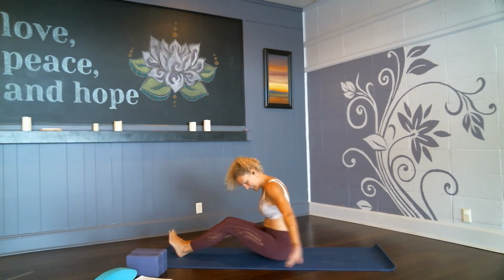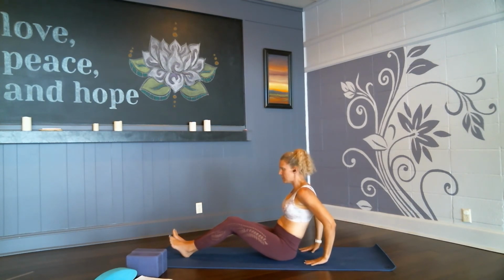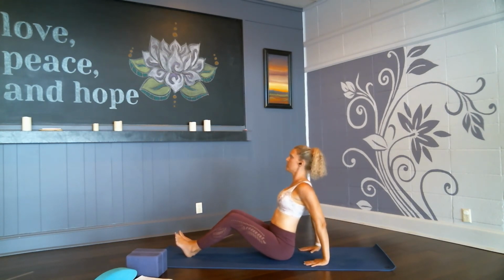All right, hands reach behind you, a few inches behind your seat. Fingertips pointing towards your seat. Circle the shoulders, back and open through the chest. Feel the expansion here, probably engaging through the triceps as you do so, looking upwards. So reverse table prep here. Just lifting, expanding.